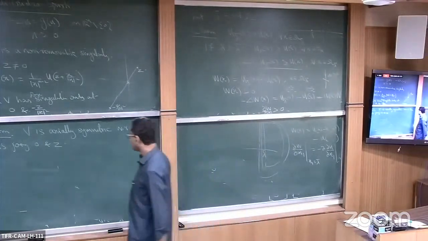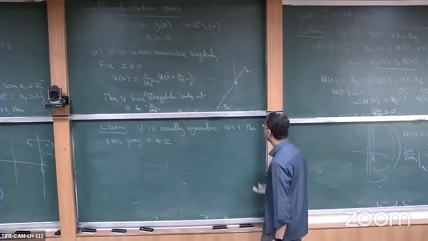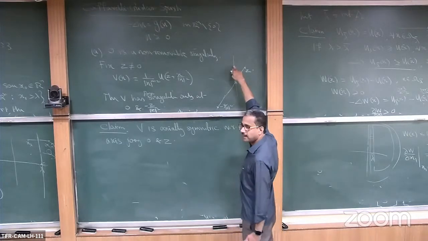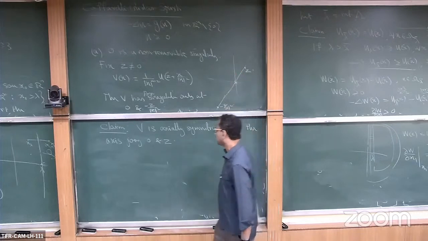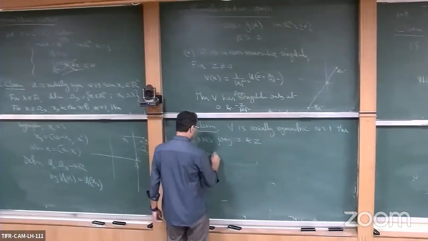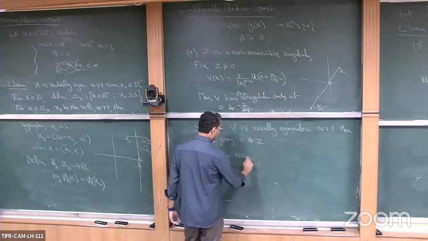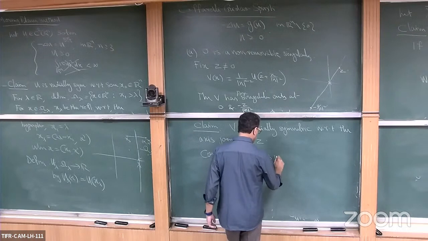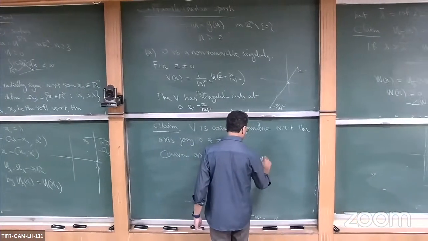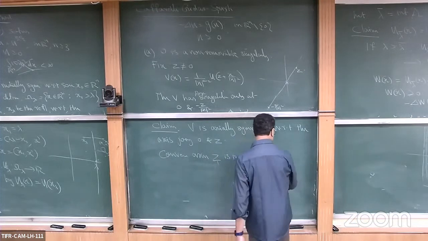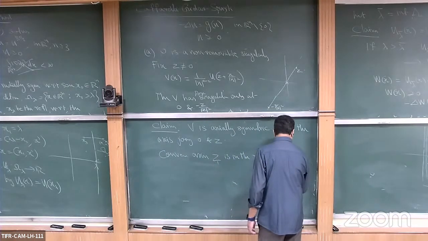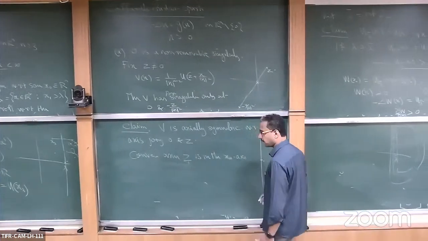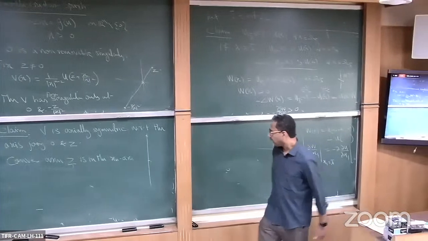Okay, so how do we do this? For convenience and for imagining, let me take, again by rotation and everything, I can assume that z is, for example, on my xn axis. So for convenience, let's assume z is on an axis. Then the picture is: 0 is here, and z by mod z square could be somewhere here or somewhere. Now I want to show that.